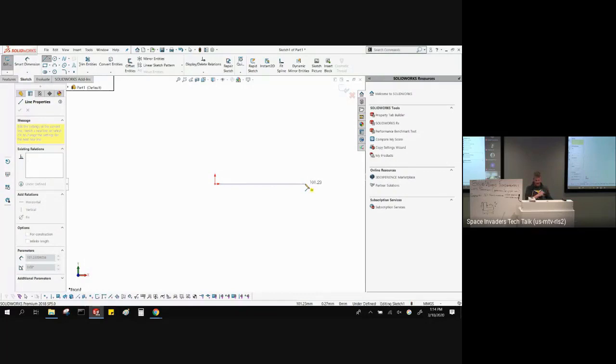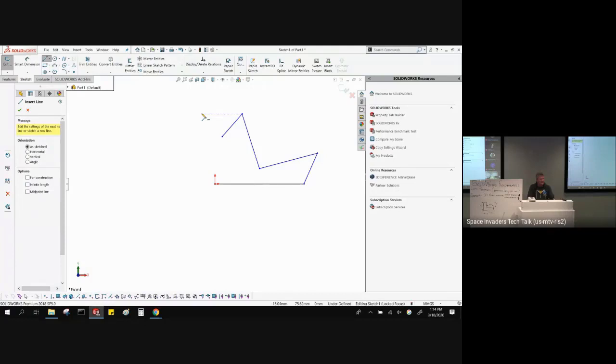You want to watch your cursor while you're moving it, because on my second click, before I do it, I'm going to wait till it gets that horizontal symbol, so I know that line is horizontal. Many SolidWorks users were once upon a time AutoCAD users, so it's got the same sort of AutoCAD method where you can click and click, and keep starting a new line. If you want to stop drawing lines, you double click or hit the escape key. The escape key is always the ejection button out of a tool.